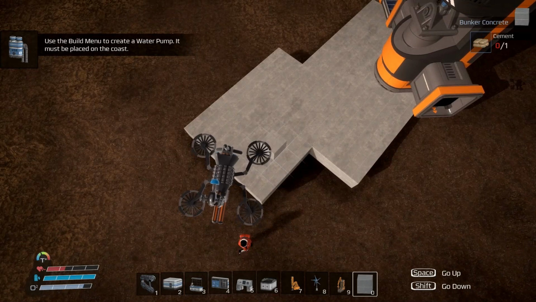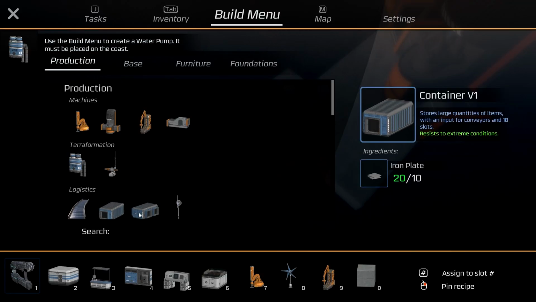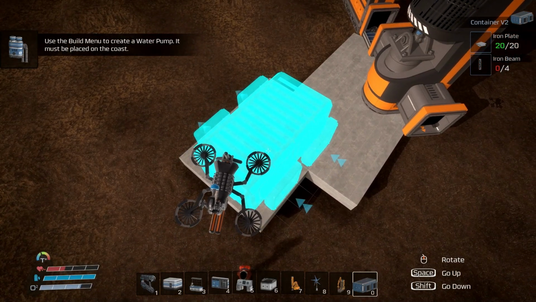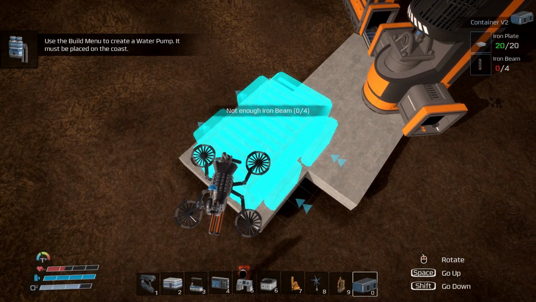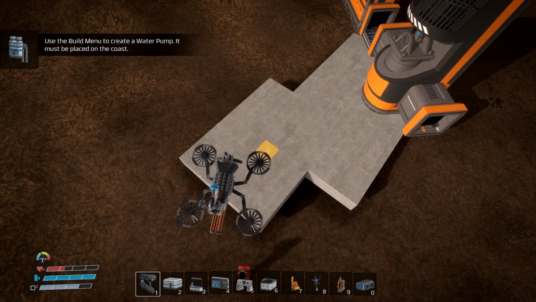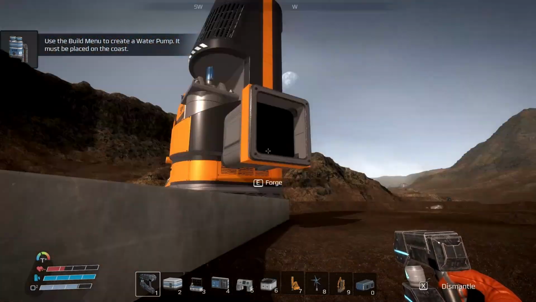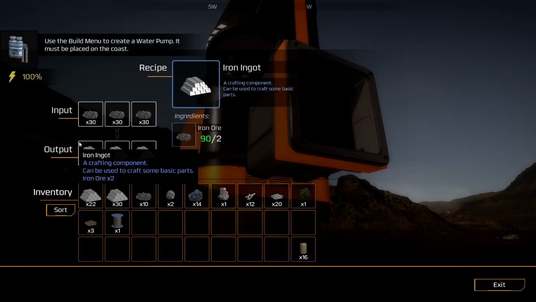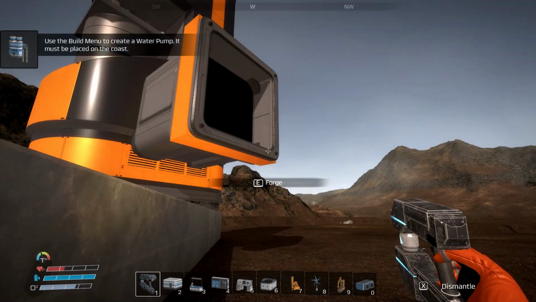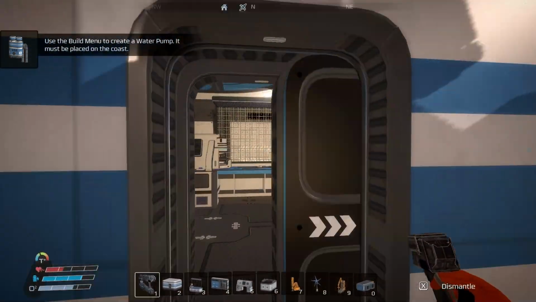Let's see if we can put a, excuse me, storage unit down. Yep. Oh, I need iron beams. Forgot about that. Oh well, that's quick enough. It's not hard to make those. So let's take all of this. Wow, we have just got iron up the wazoo now. Oh my lord, wave's getting closer.